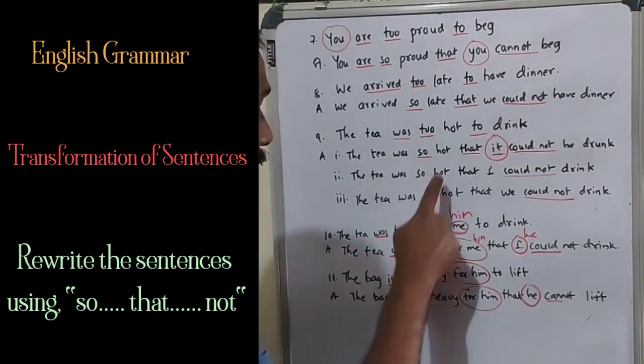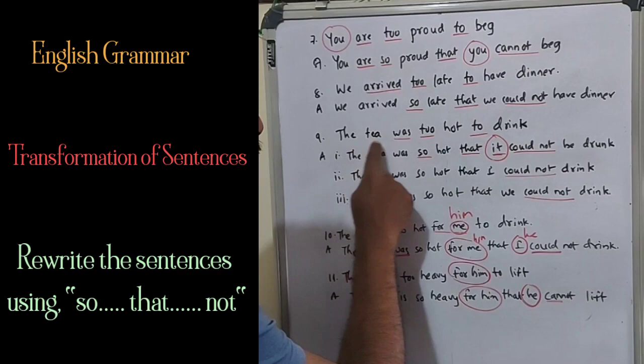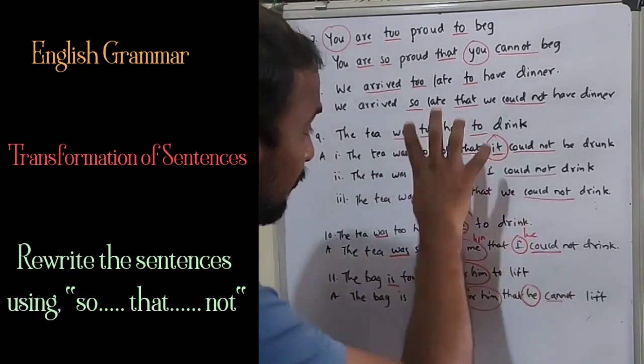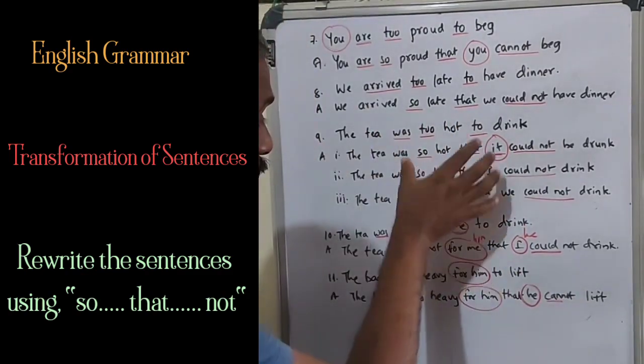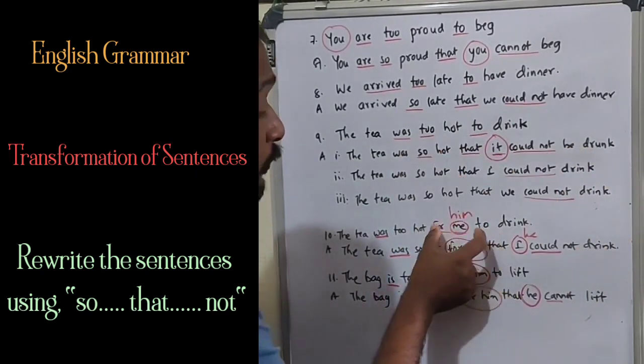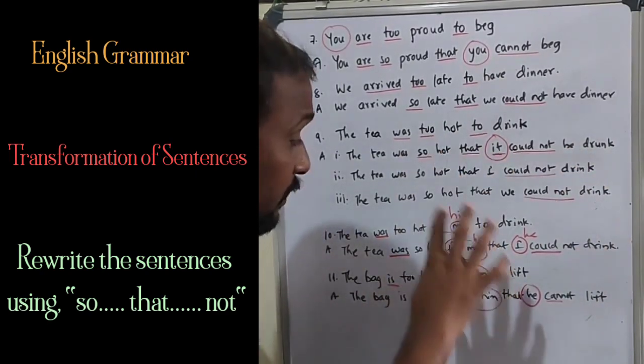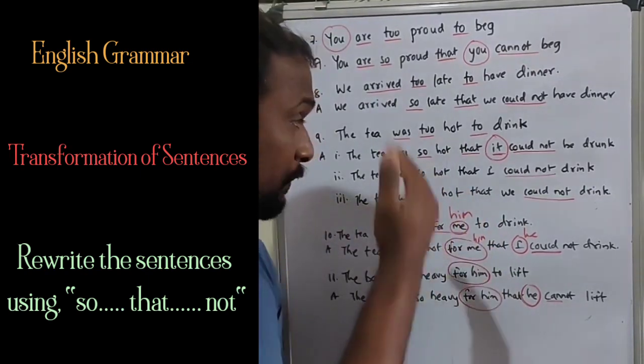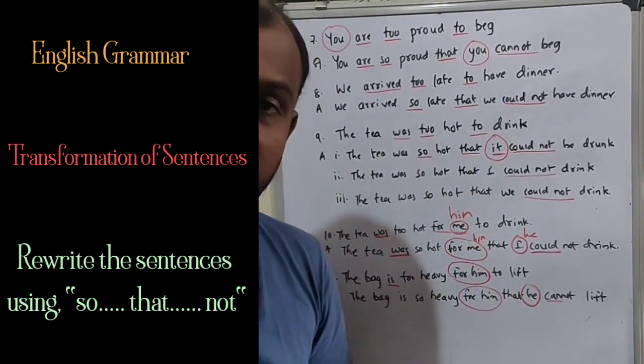Only thing is when "for me" option is not given, in such cases, not in all the cases, only in some cases, then you have to go like this. You can have many options when it is not given, but when "for me," "for him," "for her" is given, only one option. Please look at the board thoroughly and try to understand.